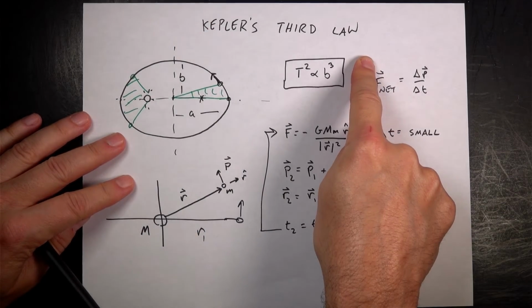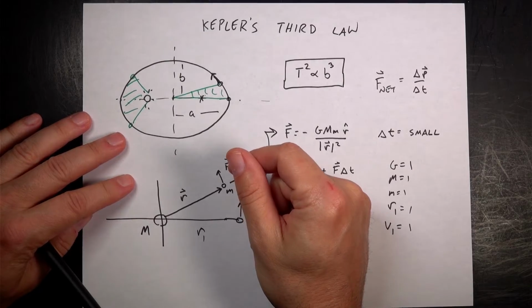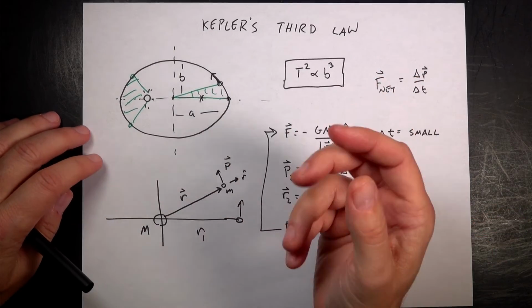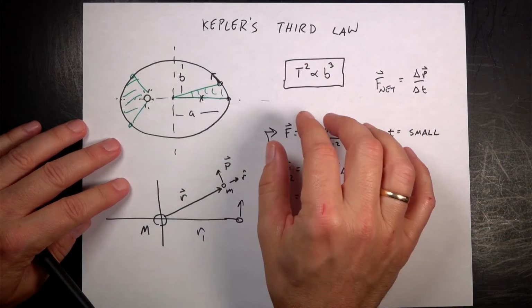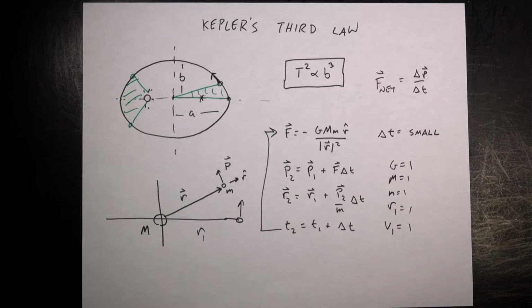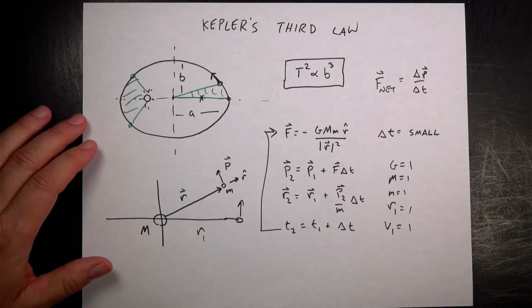Kepler's third law. I have been working on demonstrating Kepler's laws. I've already done the first and second law. I'm not going to show that they're true. I'm going to show that they agree with actual calculations. I'm not going to derive Kepler's third law, just to be clear. But this is more fun anyway.